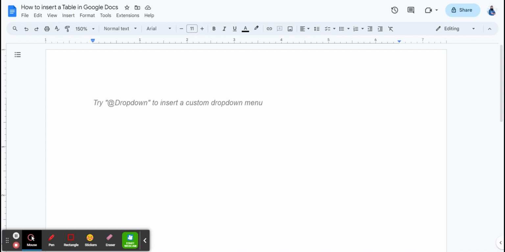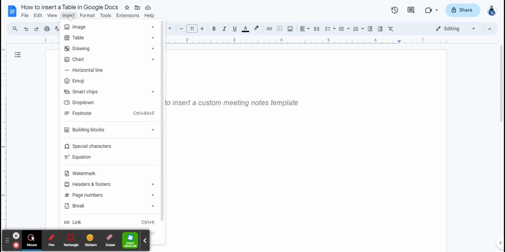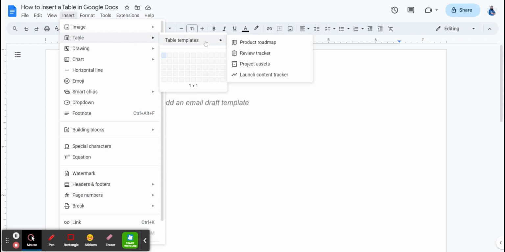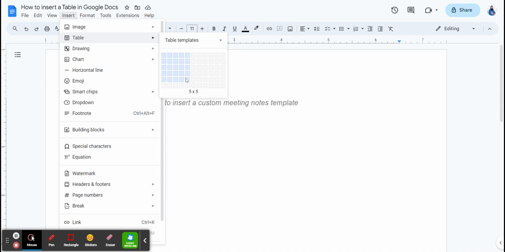Simply after that, you need to move to Insert, and then the second option here is Table. So you come here, there are some predefined table templates as well, which you can find further going in this menu, you can explore them. But let's assume that you are supposed to insert a table of 4 by 4 or say 5 by 5. So 5 by 5 means 5 rows and 5 columns.